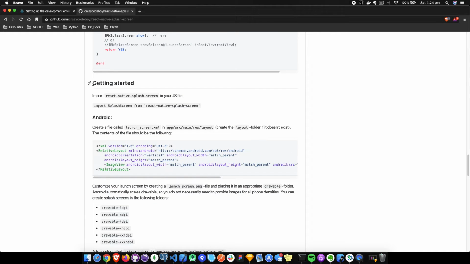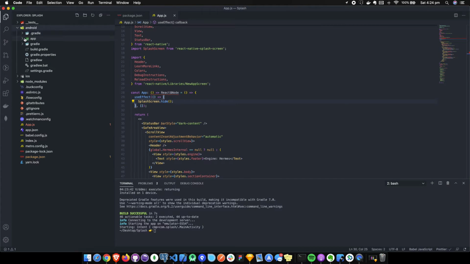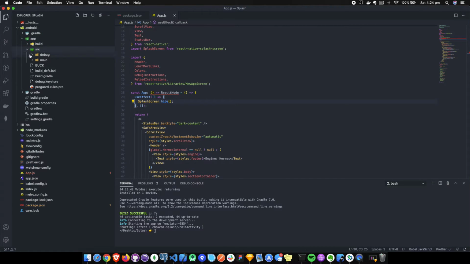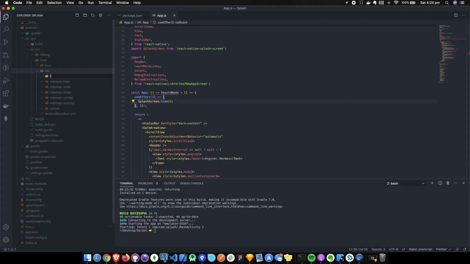Getting started. Import React Native splash screen. We've done that. We've done that. Create a file called launchscreen.xml in app source main res layout. So if we go to Android app source main res, we're going to create a new folder.